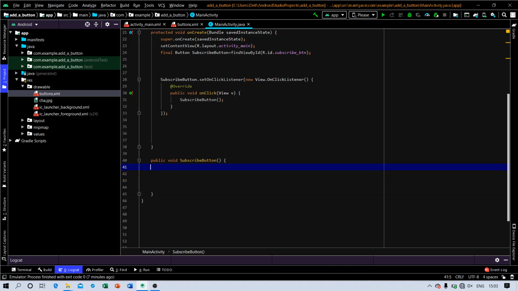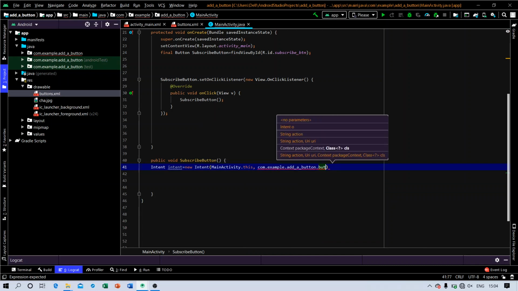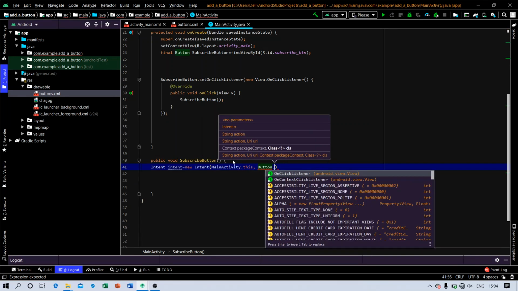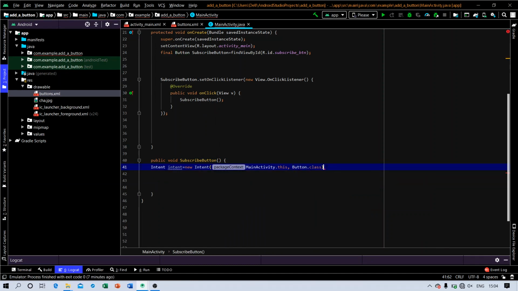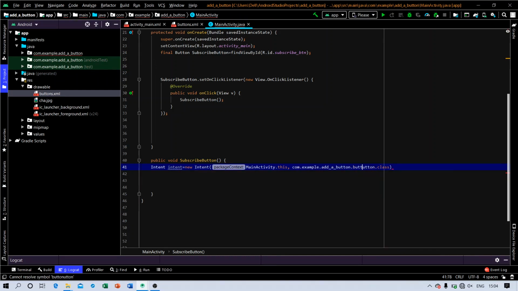Yes, and over here Intent equal to new Intent, and here MainActivity dot this, and Button dot class, and over here a semicolon is required.